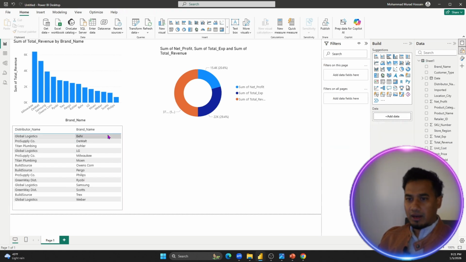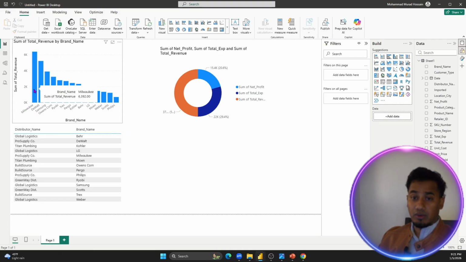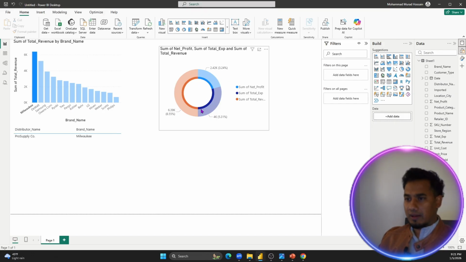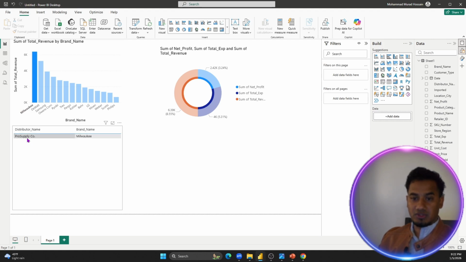So here, for example, I want to see the profit. I want to see basically the total expense and total revenue versus net profit for only the Milwaukee brand, for example. So in that case, I can just select over here and you can see the revenue, expense, and net profit showing right here for the Milwaukee brand, and the supplier's name is Pro Supply.